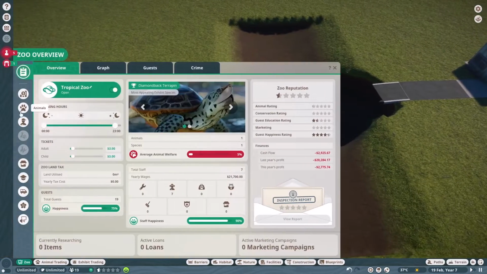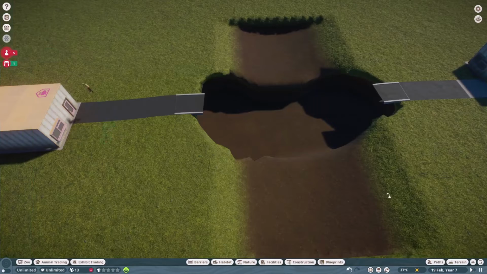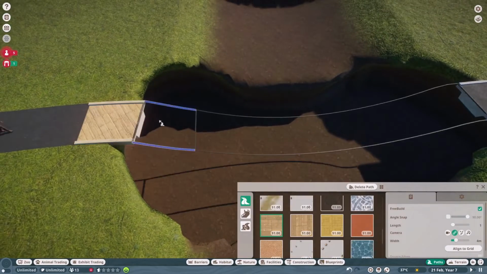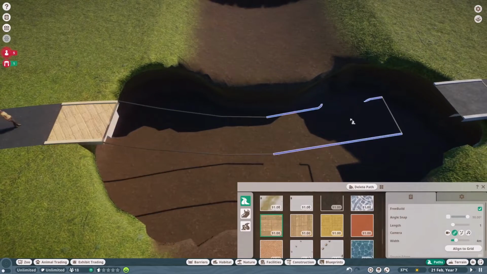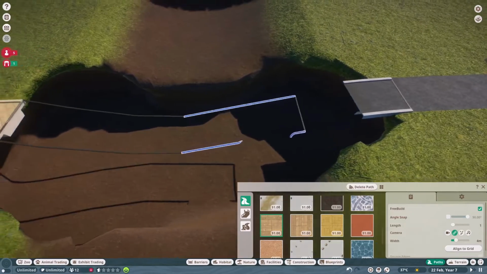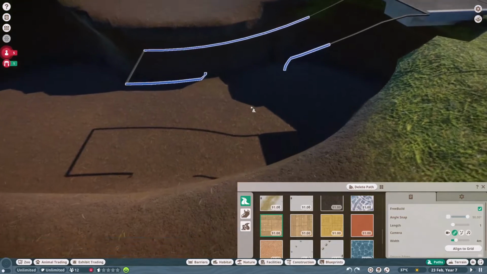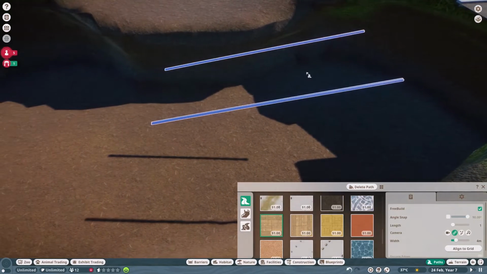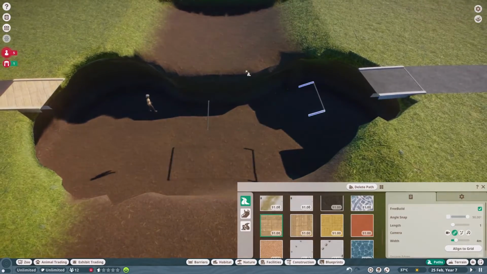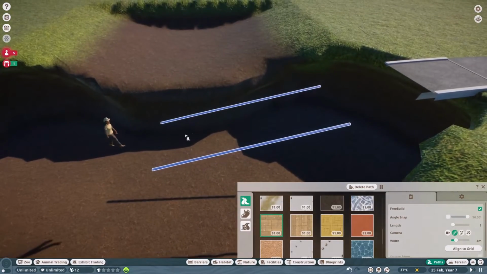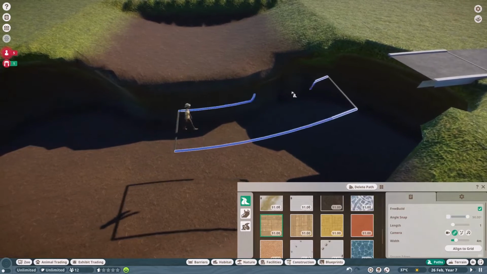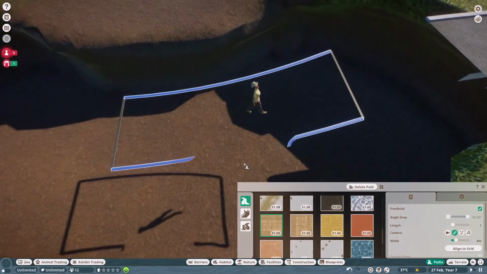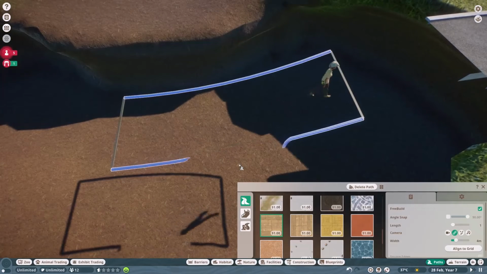So if we get our keeper back in here, we should see, even after updating the path. So let's get some nice bamboo over here. Oh, that is interesting. I've not seen that before. It's kind of snapping the path together. That is a bummer. Alright, so I guess if this happens, and this never happened to me before, you are going to want to probably reload instead of updating the path.